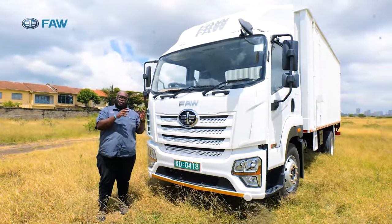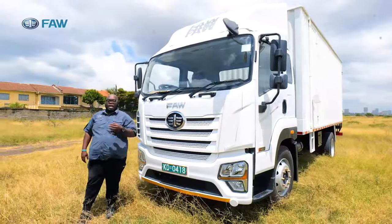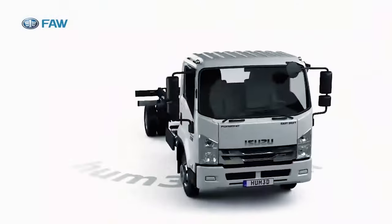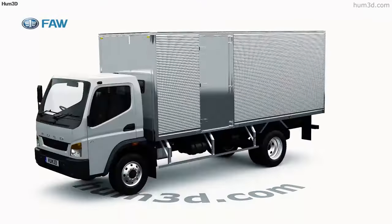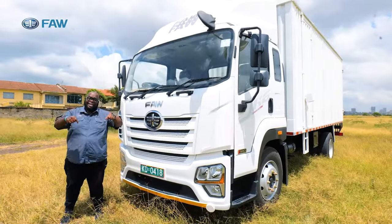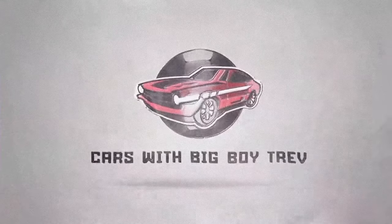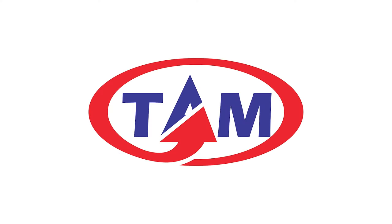From Mombasa, Kisumu, to Eldoret, this truck can be maintained, and they also have a mobile clinic in case you get stuck in the field trying to deliver goods. The key rivals in this segment are the Isuzu FRR and the Mitsubishi FI, among others. The biggest question still remains — is the FAW JK6 the truck for you? Send us your thoughts on social media. This is Big Boy Trev, signing out. Next week!